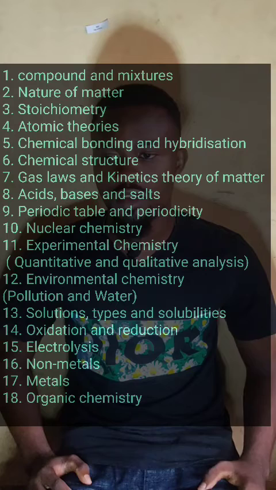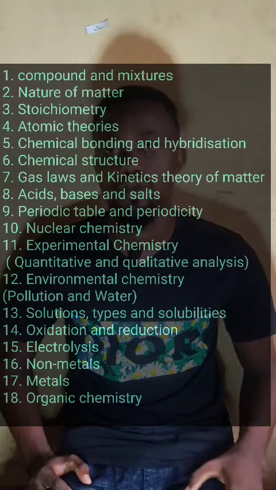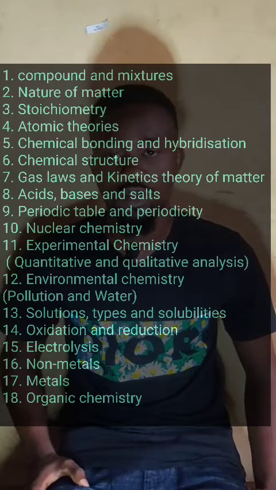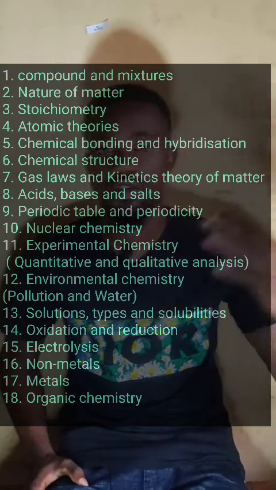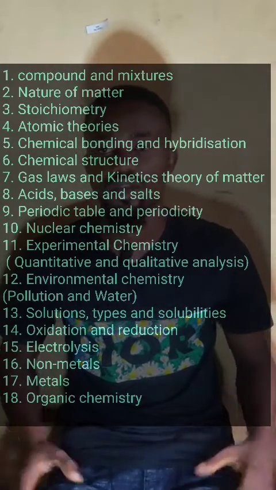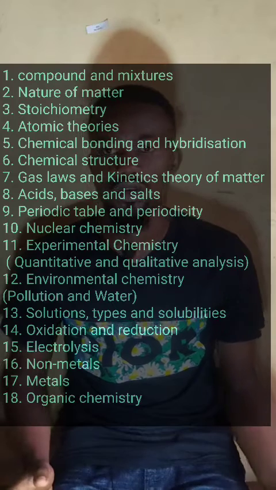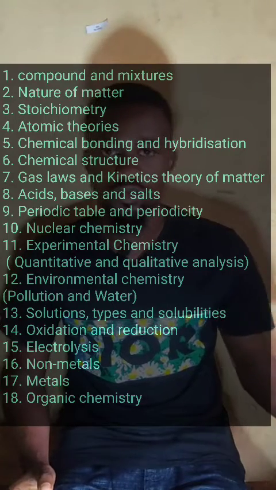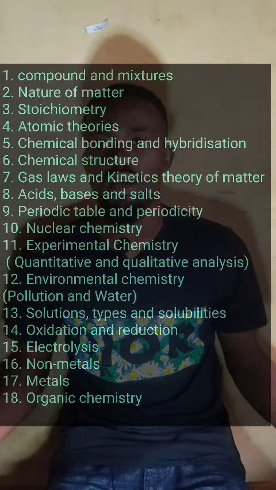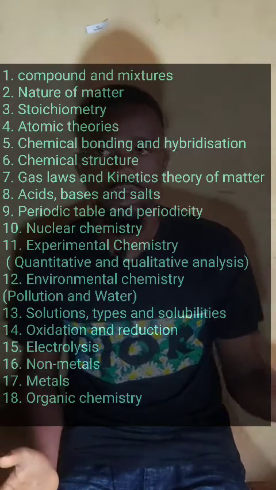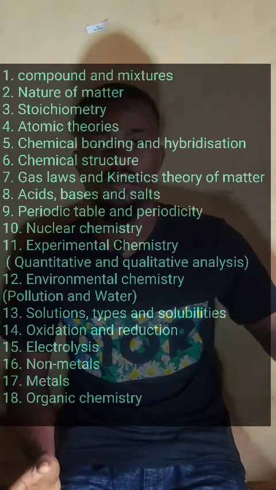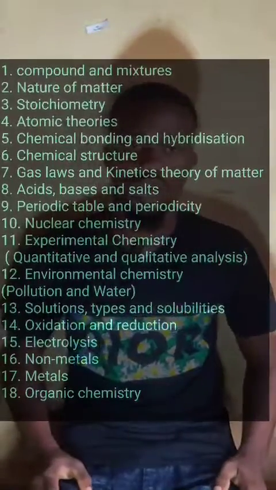On mixtures, they work on types of mixtures, pure and impure mixtures, and the examples of each of them. Then they work on separation of mixtures too. Each of these separation techniques, you have to know them, their definitions and examples. For example, distillation, where do you use it? In distilled gin, distilled water, and all of that. Then sublimation is used to separate substances that can change directly from solid to gas.